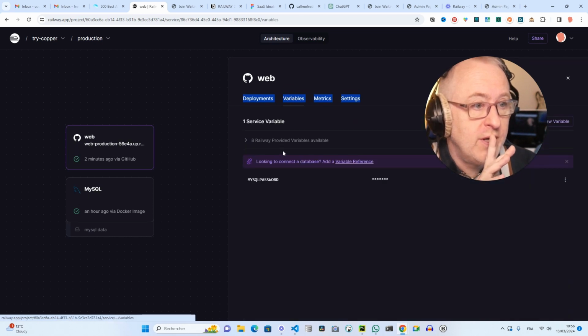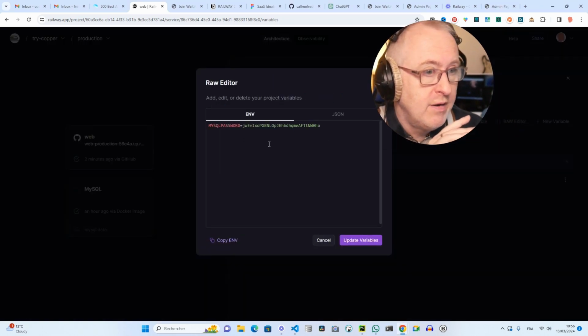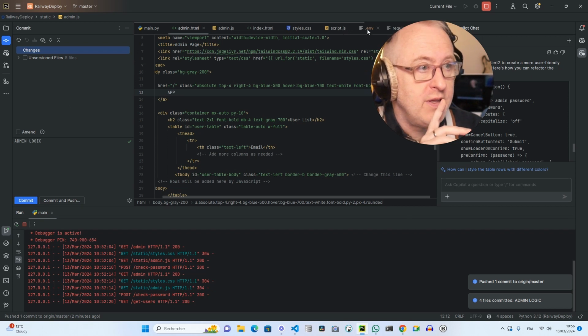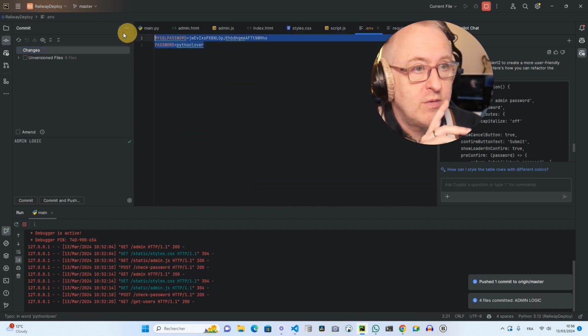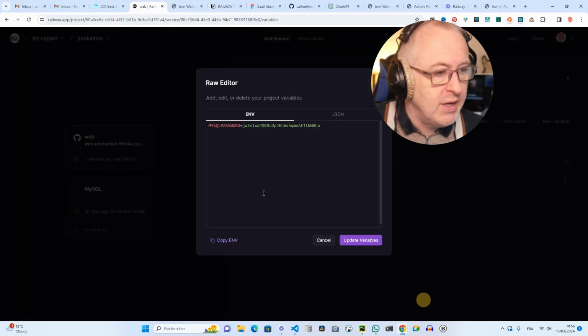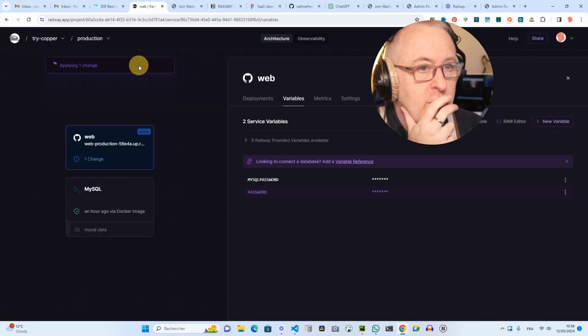But there is no variable at the moment for the password. So I need to add my password here. What I can do is I can just go to .env and copy everything again, and then paste it back into Railway like this. Update variable and deploy.